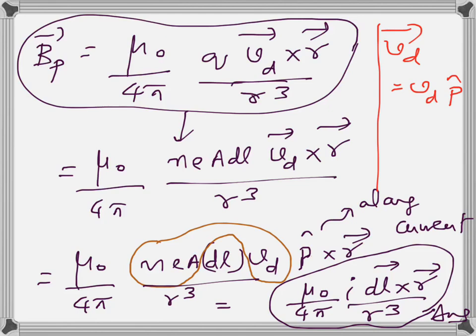Now I have given you the proof of how it is the same Biot-Savart's law but coming in different forms. Now we have to derive two important results using this Biot-Savart's law for a current carrying wire, two important results with which you can solve almost 70% of the problems. So we'll have a small 5-minute break, then we'll continue this.